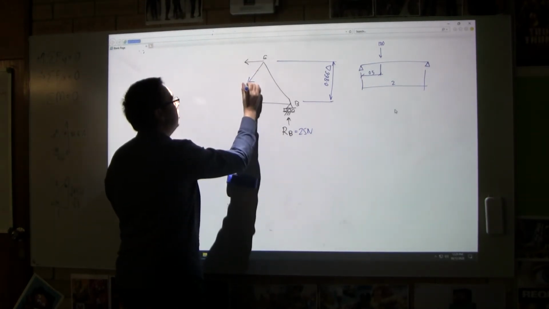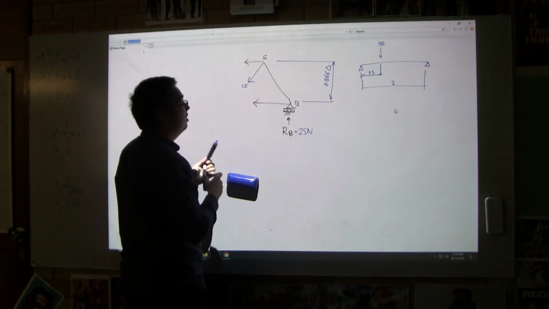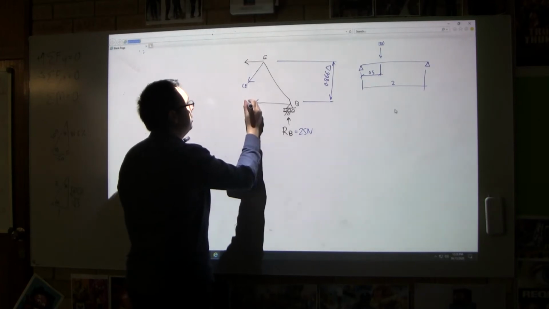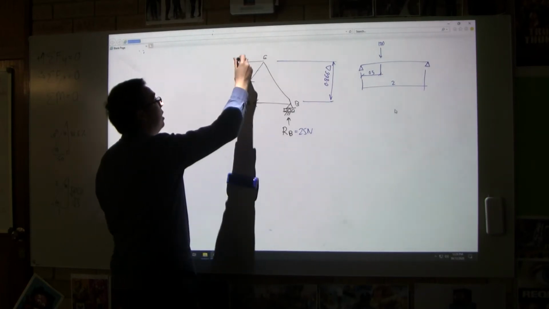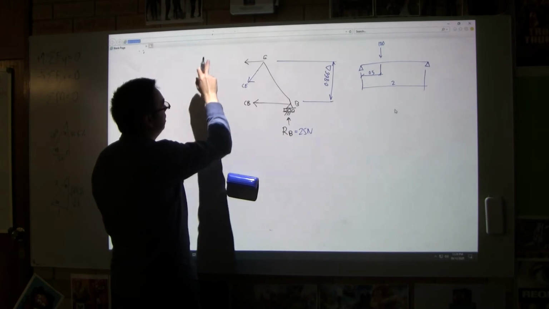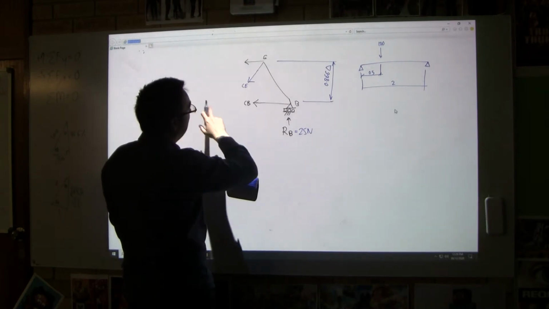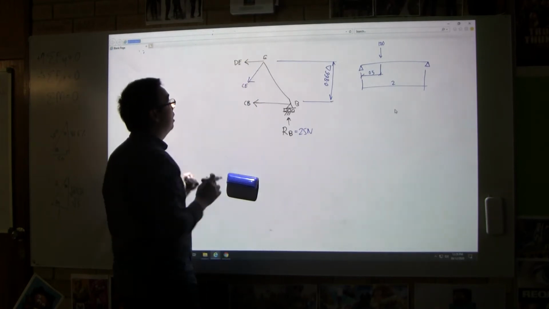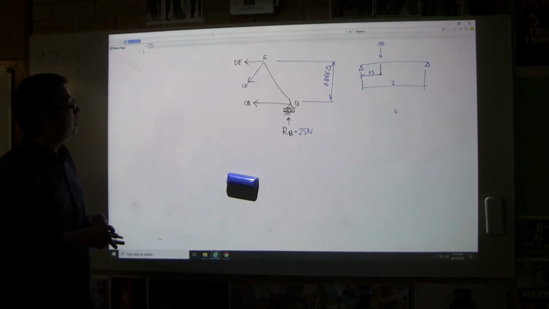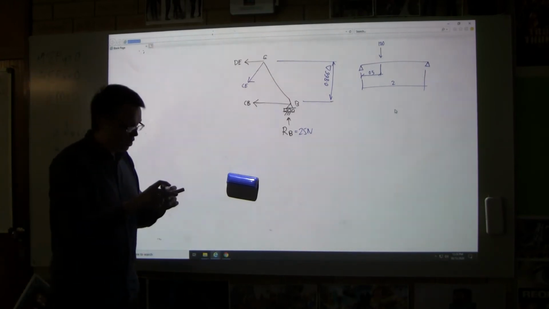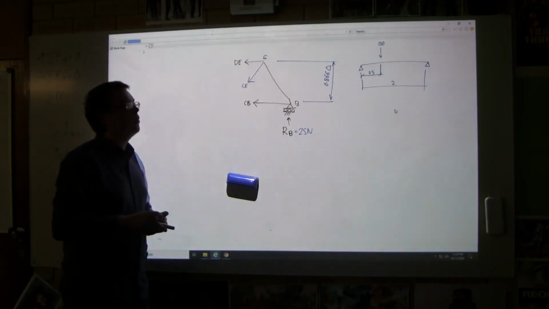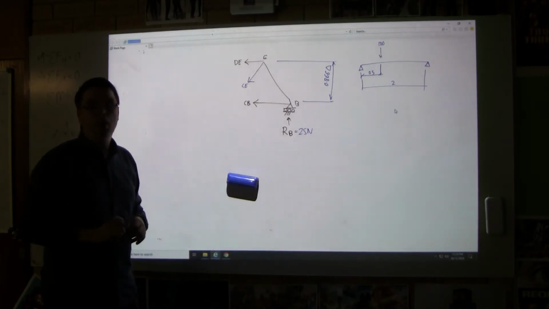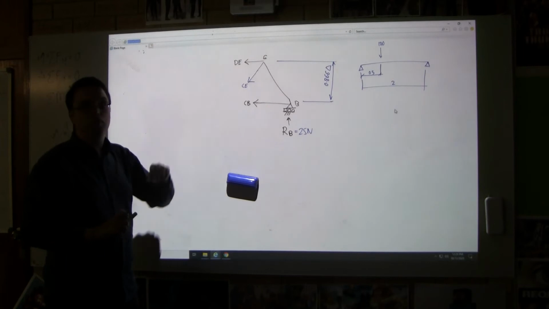So I've got CE, the minion I've named Chris Evans because I just think that's funny, and then I have CB, Charlie Brown, and then I have this one here, which must be D-E. At the moment, I don't care about DE, and I don't care about Charlie Brown. All I care about is my minion Chris.